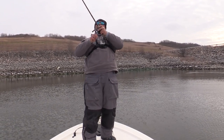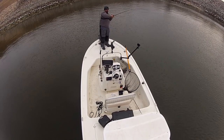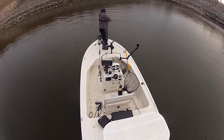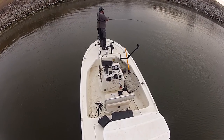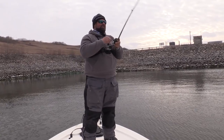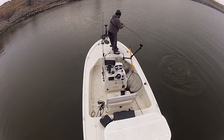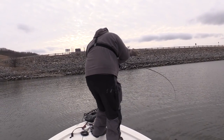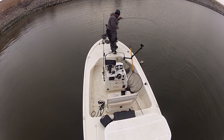There we go. Yes. I knew this crankbait would work. Oh, yes. It feels good, too. Oh, come on, boat, turn. Now's not the time. Oh, yes. Feels like a good fish. Here we go. As soon as that bait started to get down a bit, this pike crushed it. Oh, it's a good pike, not a giant. Good fish though. Hopefully they get bigger today. They are strong. Man, did she crush that thing.